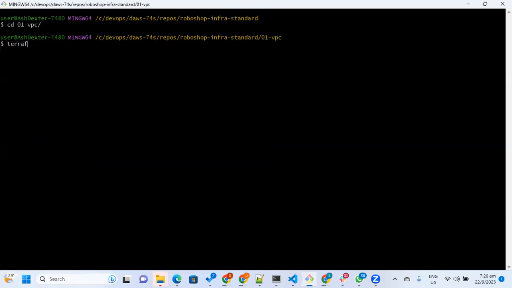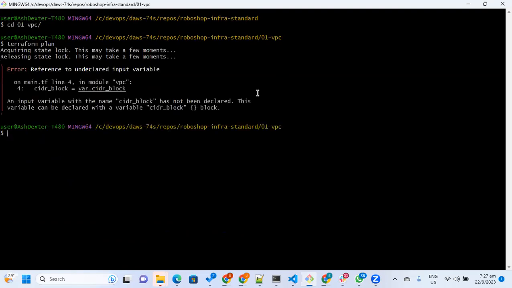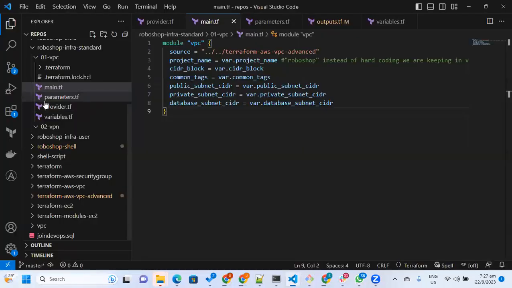So Terraform plan. CIDR block has not been declared. So we missed it. So now what should I do?